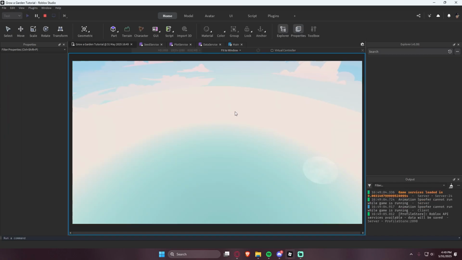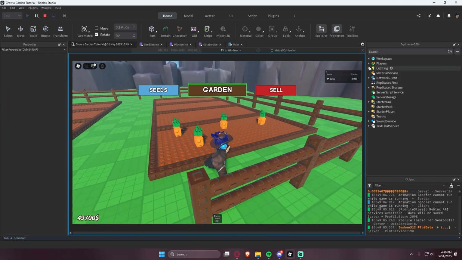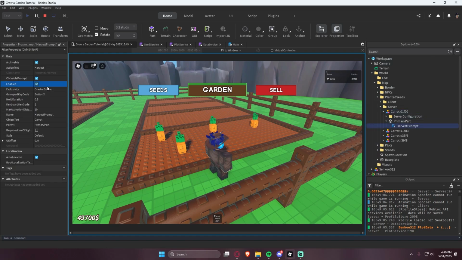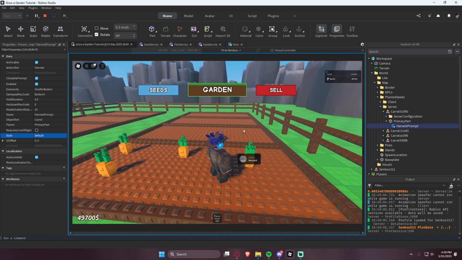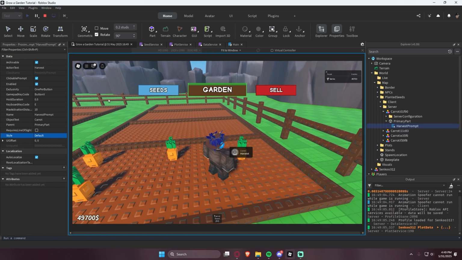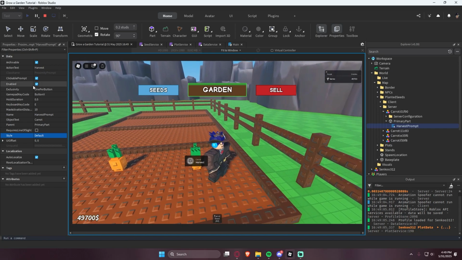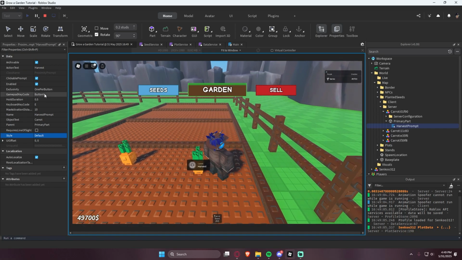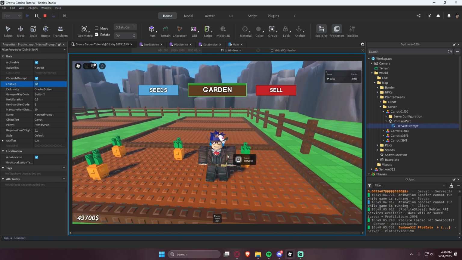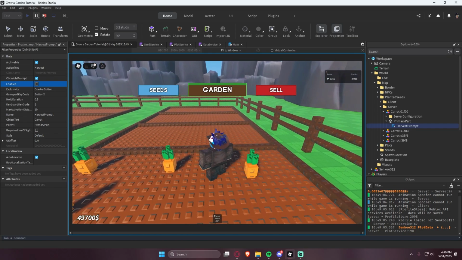So now if you play the game and you teleport over to your garden, and you open up the server, let's say this carrot right here. If you enable it and you walk over there, you'll see that, okay, it has a harvesting prompt. Now obviously, you won't be able to do this in the actual game. And obviously exploiters can do this, but we're gonna have checks on the server to make sure that the fruit can actually be harvested by you. So I just wanted to display that so we actually can see the prompt working.